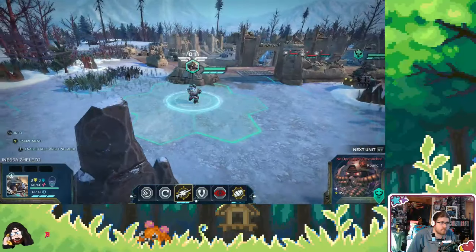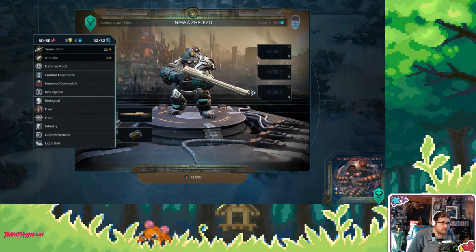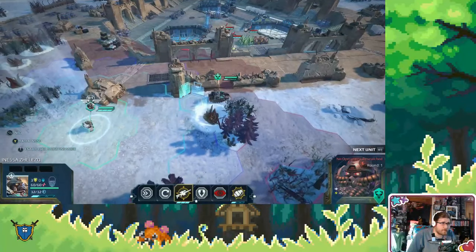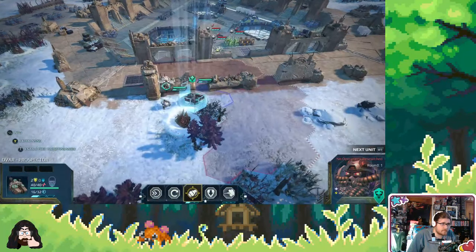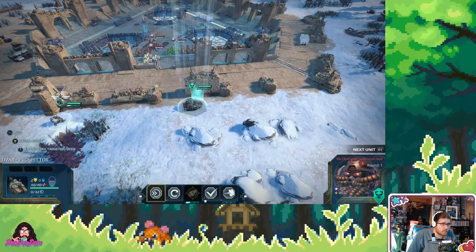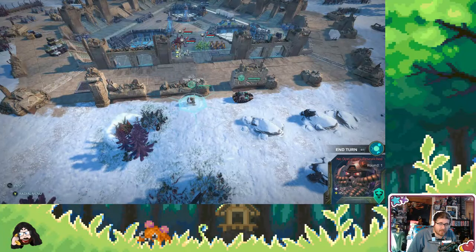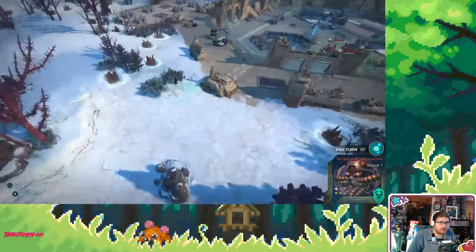Okay. All right. Think he has a limit. D-pad down to conclude the turn. End turn.